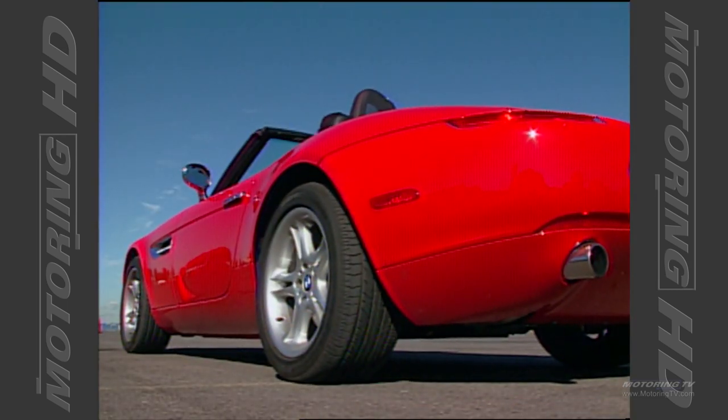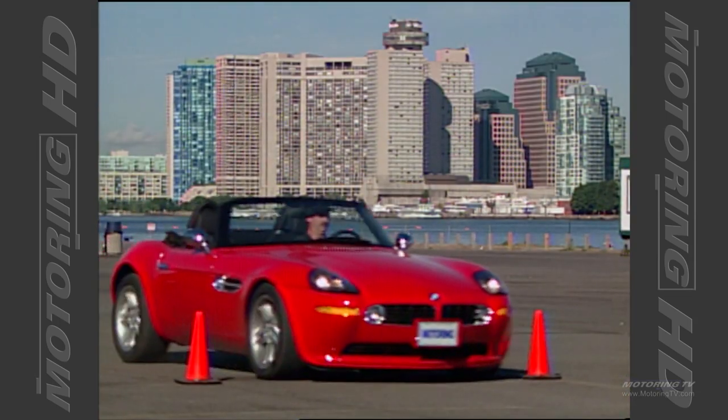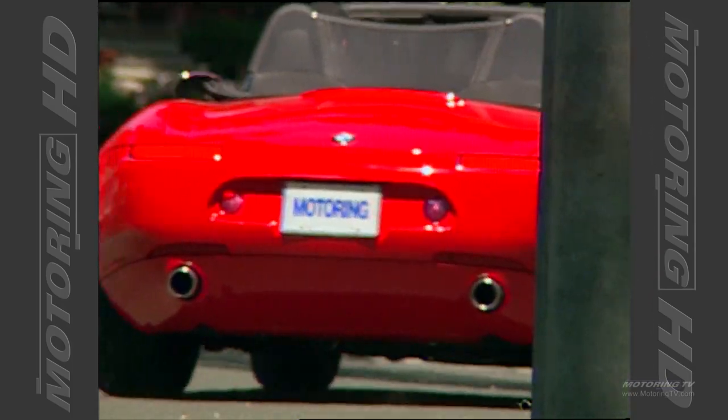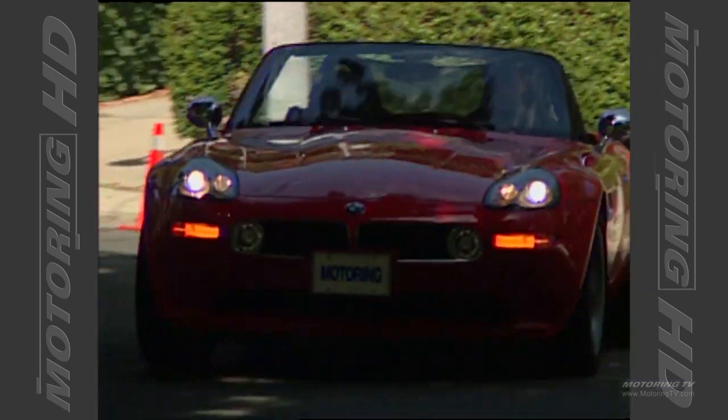The anti-lock brakes control a large set of disc brakes that bring the Z8 to rest in 34 meters from 100 kilometers an hour. Lesser cars require about the same distance, but from 80K. There's also, even after repeated high-speed stops, absolutely no sign of fade. On the safety front, the Z8 delivers everything expected. There are a large set of rollover hoops, reinforced A-pillars, dual front airbags, side airbags, and xenon headlights.